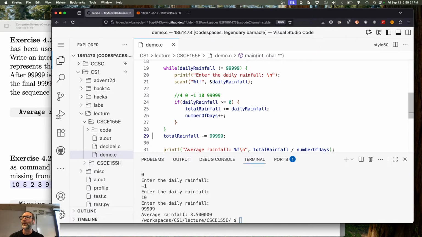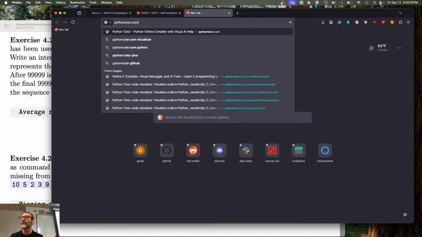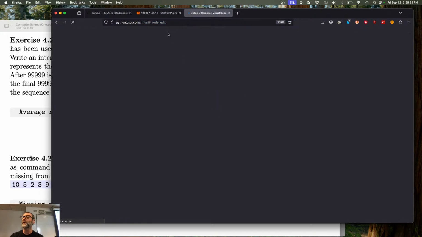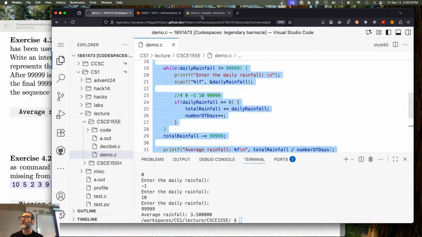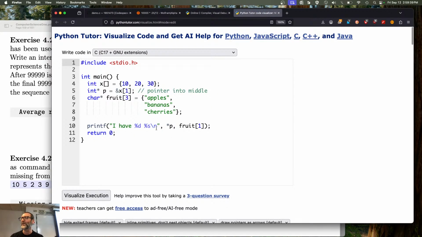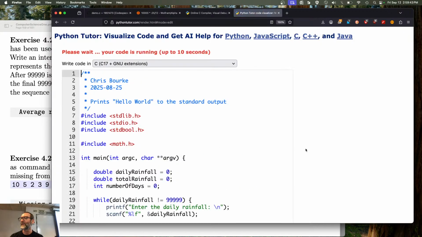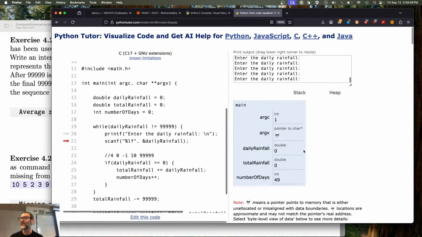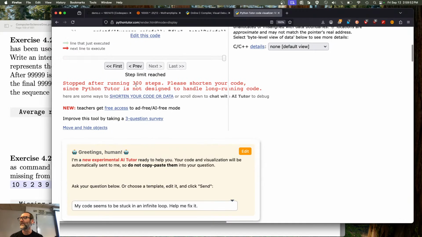At this point, I would encourage you to, again, use that tool that I described before, pythontutor.com/c. And eventually we're going to talk about proper debuggers. But you know what? I don't even know if I can use this here. I don't think that there is interactive input. Visualize this execution, and it's not going to work, darn it. Because there's no way that I can get to scanf. Darn it. All right, that's not going to work.